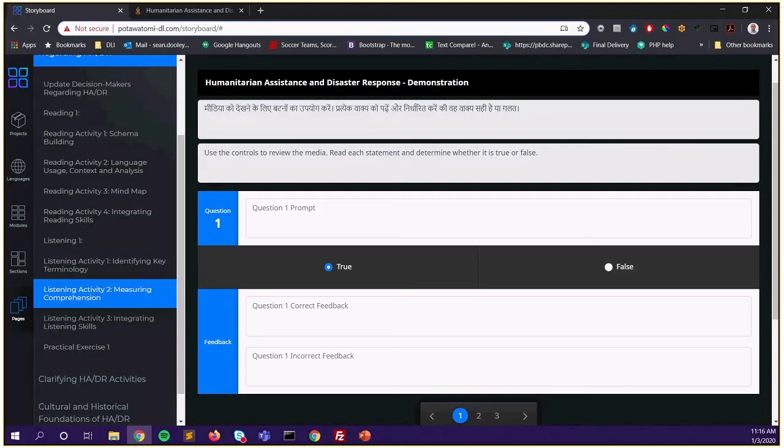The only thing that is really different setup-wise from a multiple choice is that you have to denote what the answer is going to be. Is it going to be true, or is it going to be false? And then you have 2 sets of feedback. The first feedback would be when the user answers the question correctly. So if this question suggests that the answer is indeed true, then the feedback that would show up when they select true would be the correct feedback. And if they were to select false when the answer was true, they would see this field for the incorrect feedback. So I have one of these down here as well. Just give me 1 second to pull up all the information.